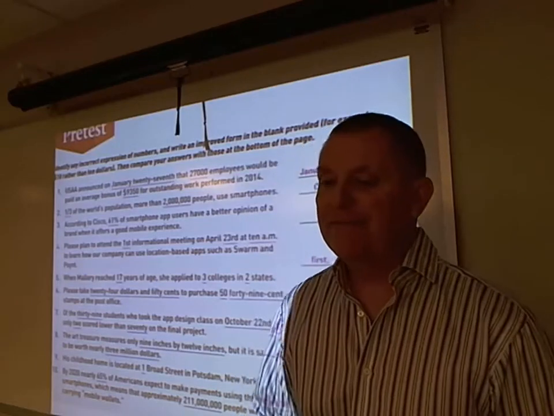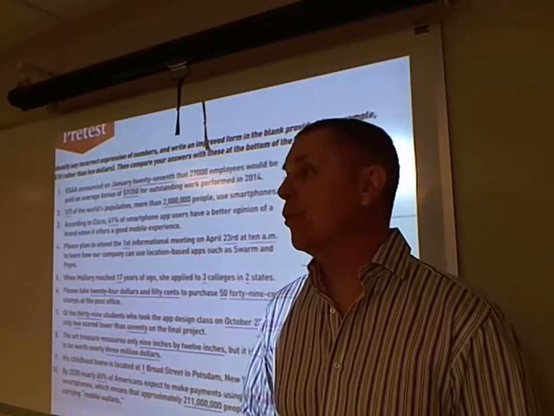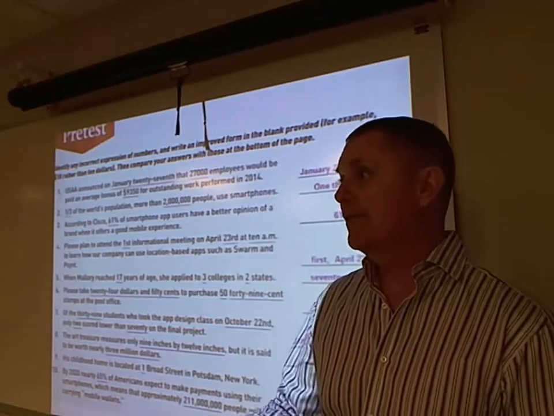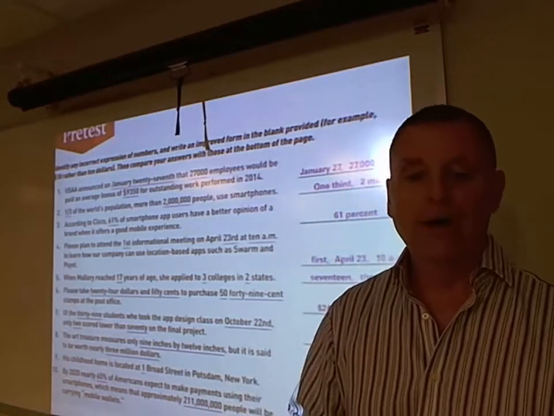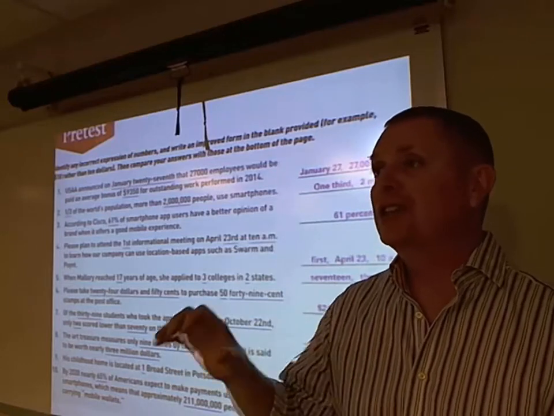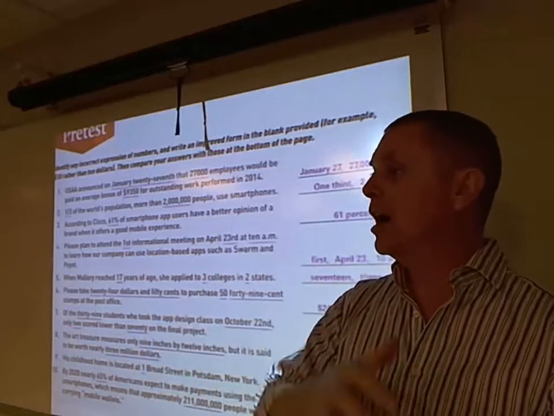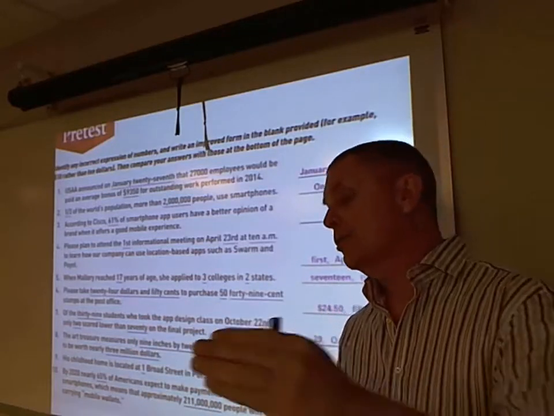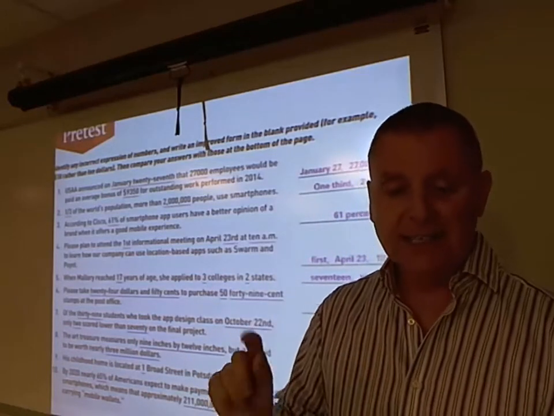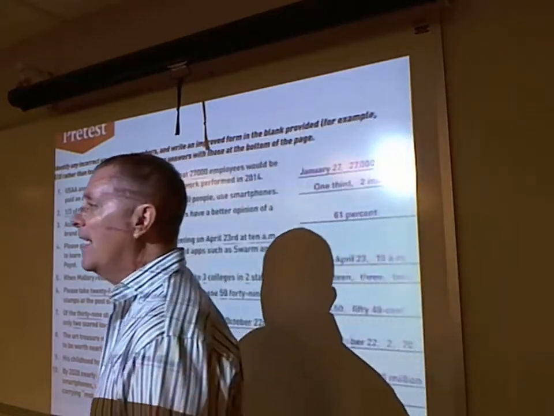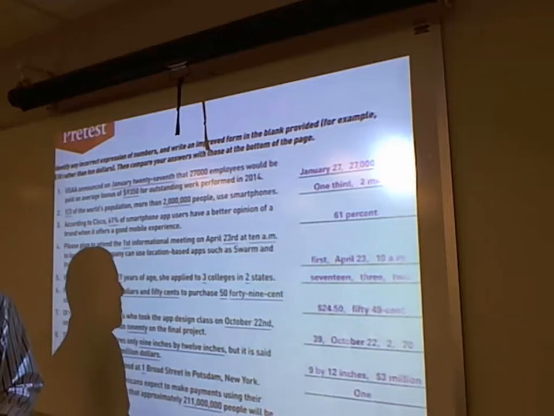Alrighty, take a look at the final chapter in the textbook. It's chapter 14. It's based upon number, whether you use a word form of the number or a figure form of the number. There's a really good summary at the end of this chapter to bring everything we talked about in chapters 1 through 14 to fruition. But this is specifically about numbers, and this pretest right here identifies the major points throughout this chapter.